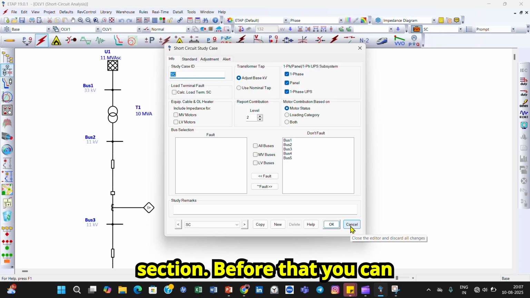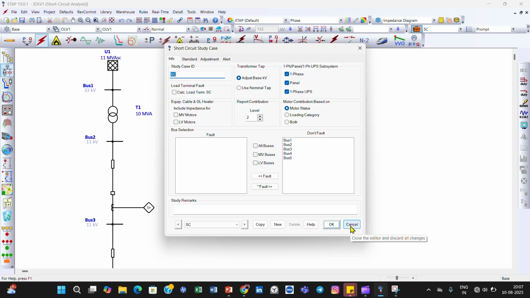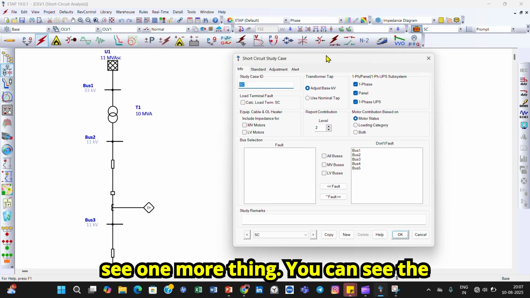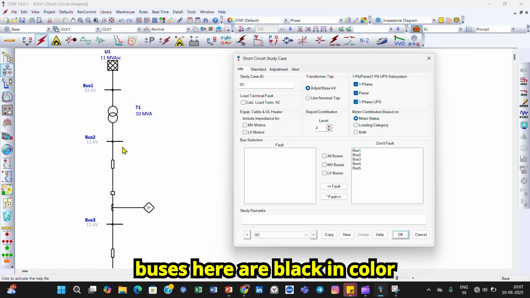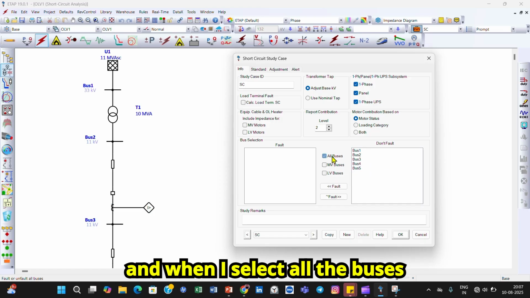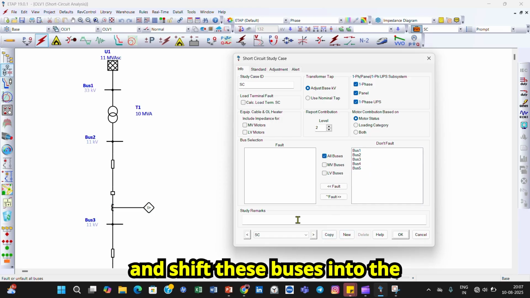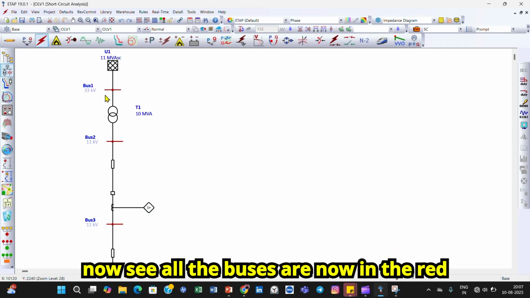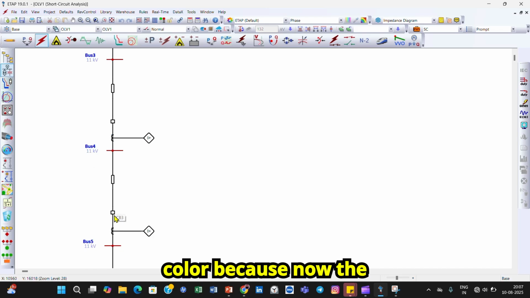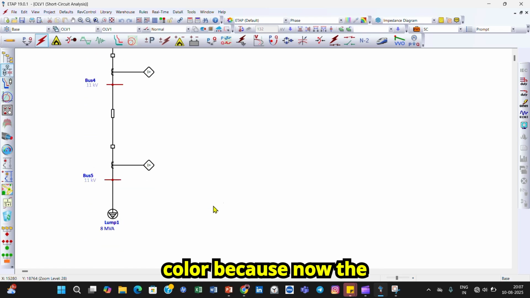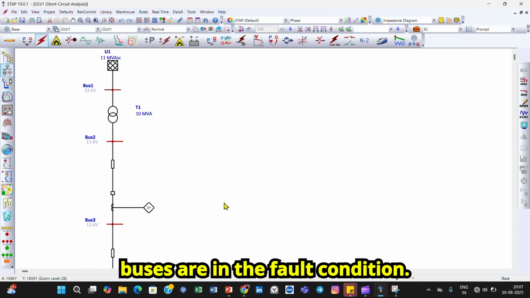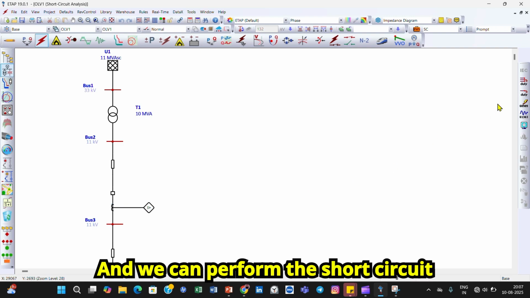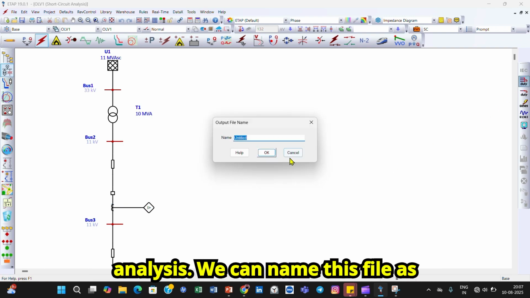You can see the buses are black in color. When I select all the buses and shift them into the fault condition and click OK, all the buses are now red, because the buses are in the fault condition and we can perform the short circuit analysis.